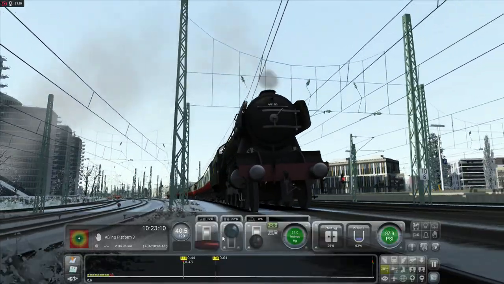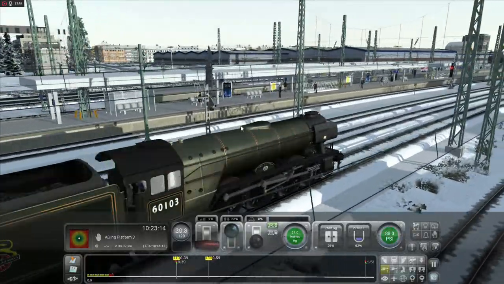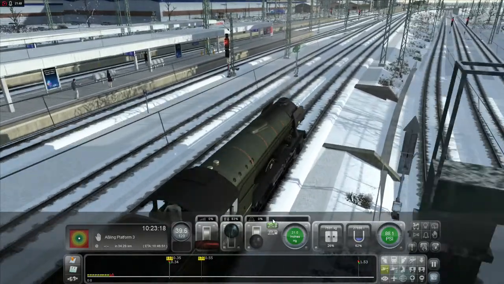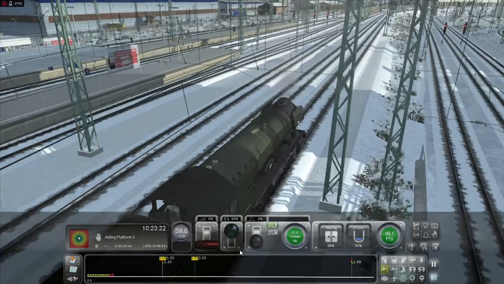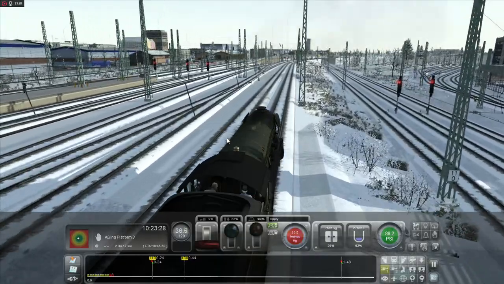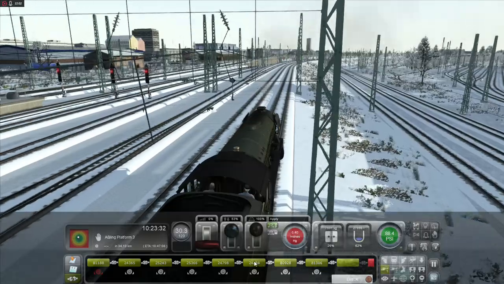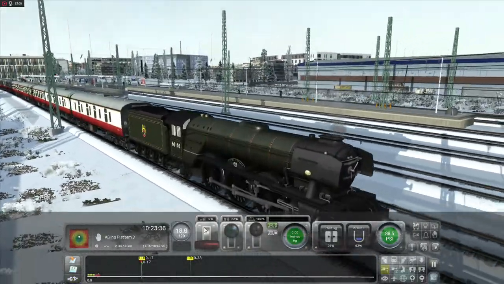Oh my god, I did not realize that we're losing that much pressure. Oh, come on. Really? Why are you getting pressure so slowly? Why are we not getting any pressure? Okay, we need to stop again. And also, let's just uncouple the coaches. Let's just keep 2 coaches because no one really cares about the other coaches.